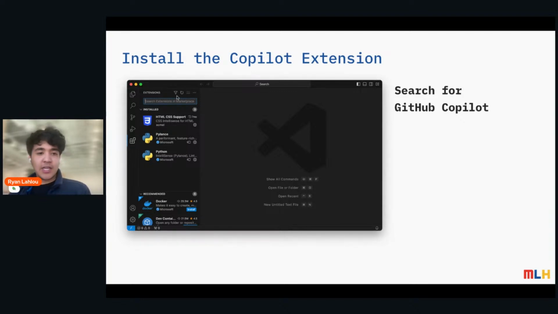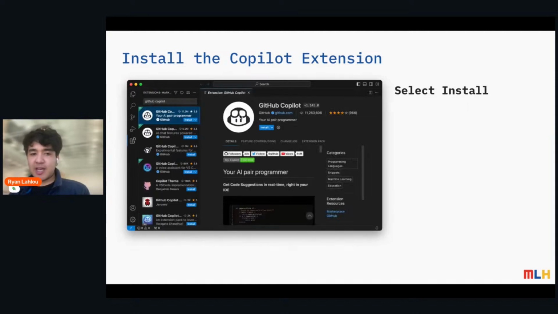Once you are there, search for GitHub Copilot. If you search for GitHub, it should be one of the first options, but you'll see this little man with his glasses. It's like a pilot. Really, really cool looking thing. If you go to in-person events, you can actually get a sticker of him. So yeah. Once you're there, click that blue button that says install.